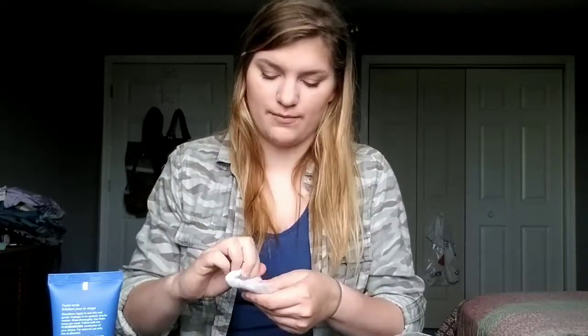So there's one last product in here that I like the explanation of. I think it's kind of cool. The last thing that you're going to get is this mirror. It has her logo on it, and then of course mirror on the other side. I did read the explanation on this. Essentially this mirror is inspired by wax seals on old school letters, which I thought was super cool. There's something very romantic about that. It's small enough to fit in your clutch, but big enough you can see your whole face, which is true.